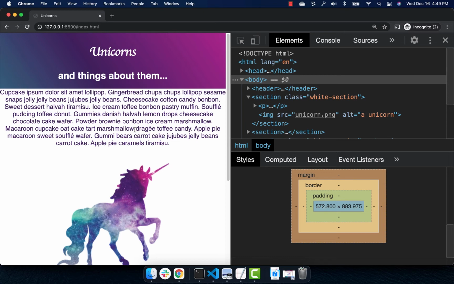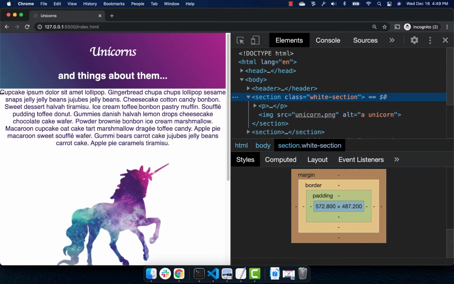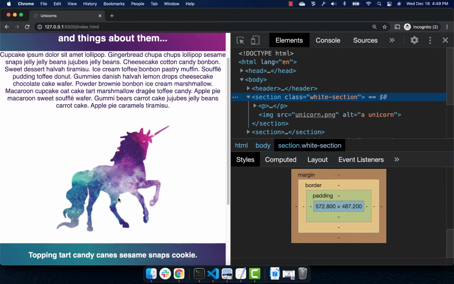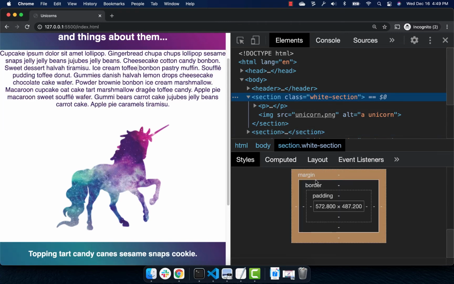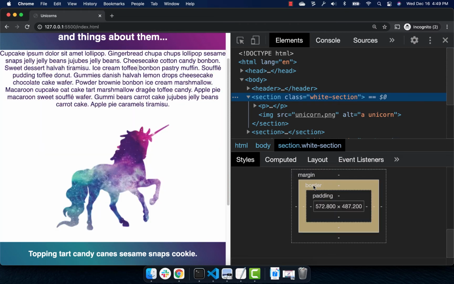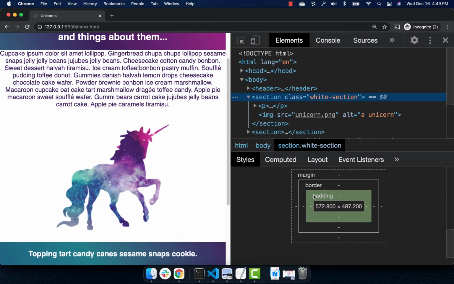Okay. Now the other thing we wanted to tackle here similarly was if we inspect our section. Right now, we do want to add some space at the top and on the sides and also on the bottom. So let's figure out what that's going to look like for us. We have to ask ourselves, do we want that to be border, padding, or margin? So border, it's not usually that. It's either margin on the outside of the element or padding on the inside. In this case, we definitely want padding on the inside.